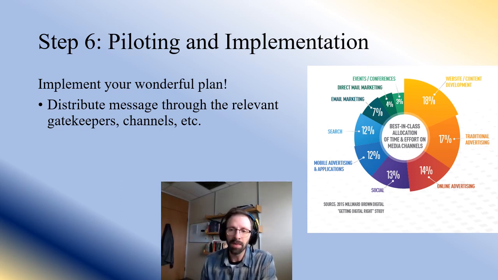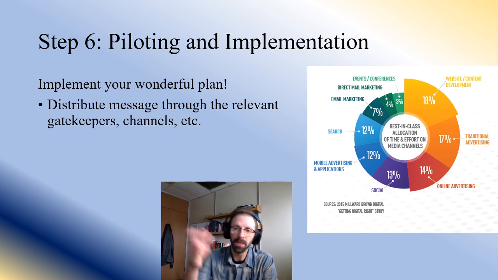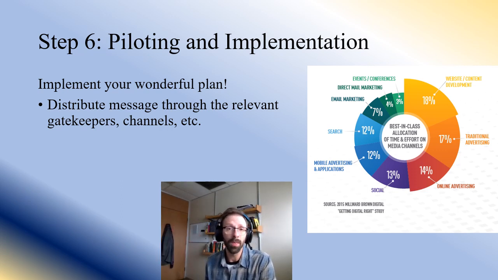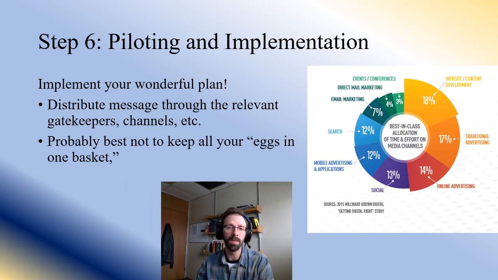Your message may only be going through 1 or 2 channels. That's fine. You will know which channels to use based on all that research on the front end. This kind of marketing approach is helping people cover all their bases and do so proportionally. You should be a little bit more strategic and targeted in your approach because you've done all that research. However, it's still probably best not to keep all your eggs in one basket, so to speak.